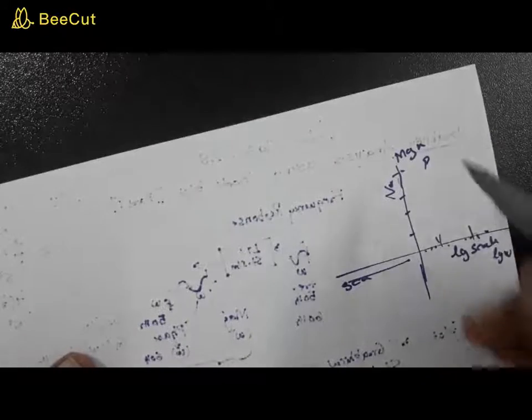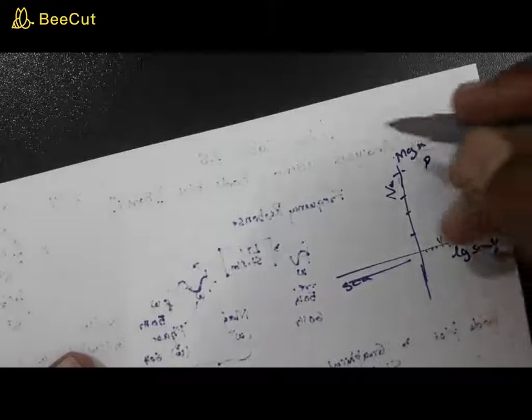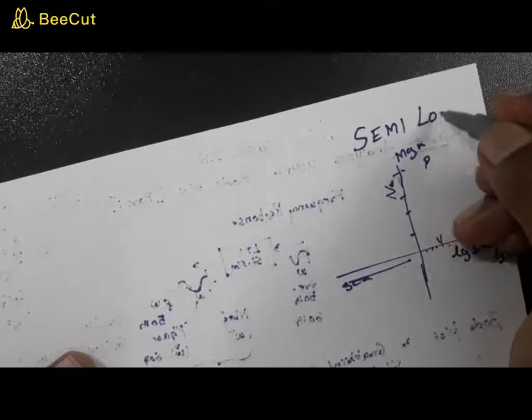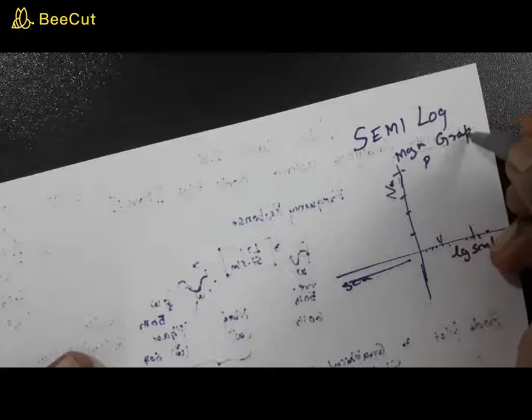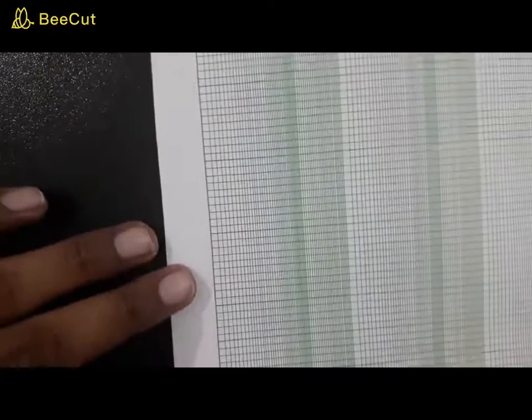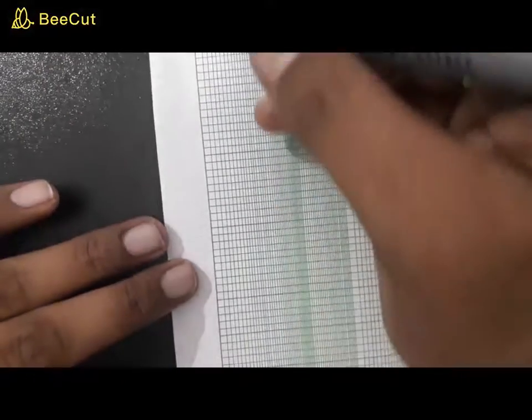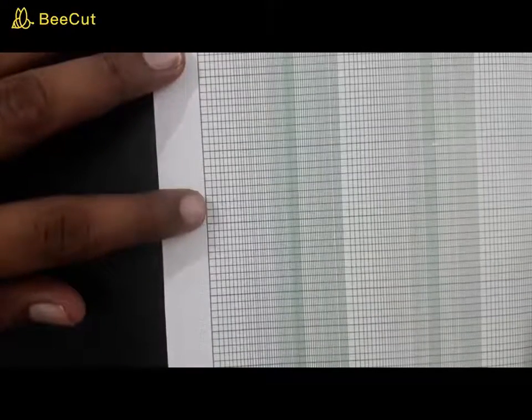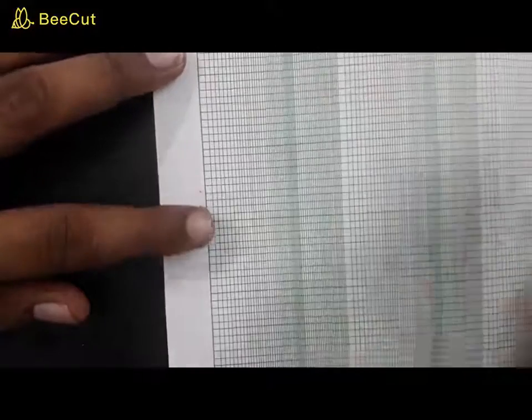I'll just show you such a graph where one of the axes is in the logarithmic scale and the other is a normal scale. It is what is called a semi-log graph. Okay, hope you have all had one of these. So I'll just show you the semi-log graph paper. So look at this. You may just look at your personal semi-log graph paper.